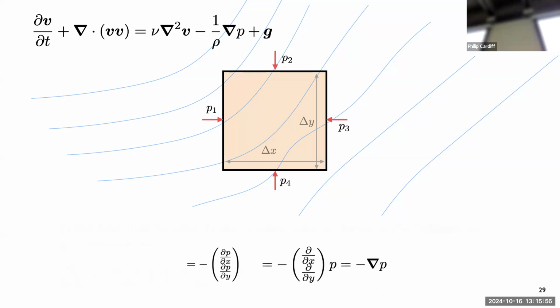So I can separate out this del vector, which is called a differential operator. So d dx, d dy, I can separate that out. So you can see that this is a vector, d dx, d dy, just multiplied by the pressure. So the d dx, d dy vector multiplied by the pressure gives you that. And then we can write this with this del operator notation as grad. So there's no dot, we call it grad, it's a cross without a curve. So minus grad p.